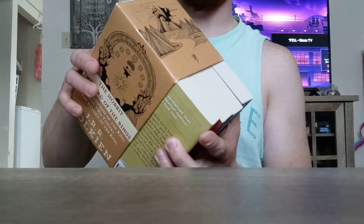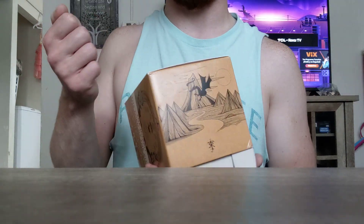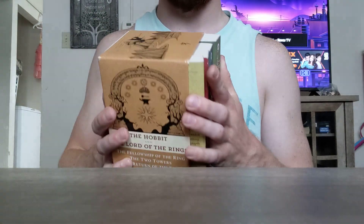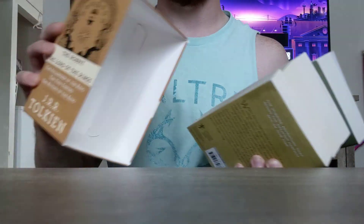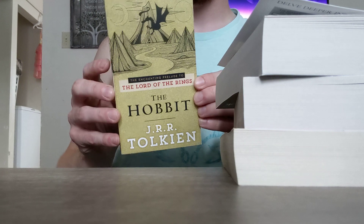One thing I don't like about it is after you've read the books a bit, they absorb the moisture in your hand or whatever and get a little bit thicker, as books tend to do, and then they're a lot harder to squeeze back in — they don't quite fit in the way they should when you first bought it. Here's the Hobbit — it's like yellow.